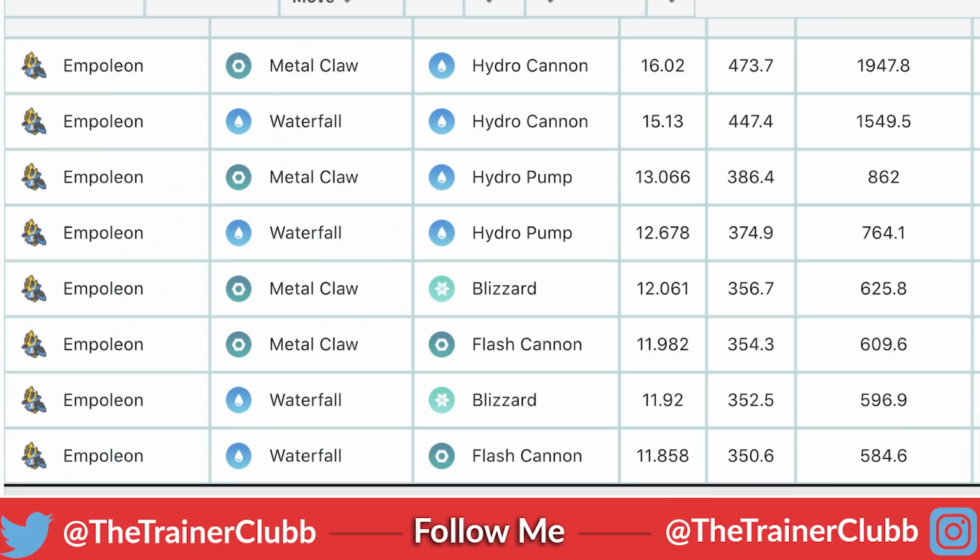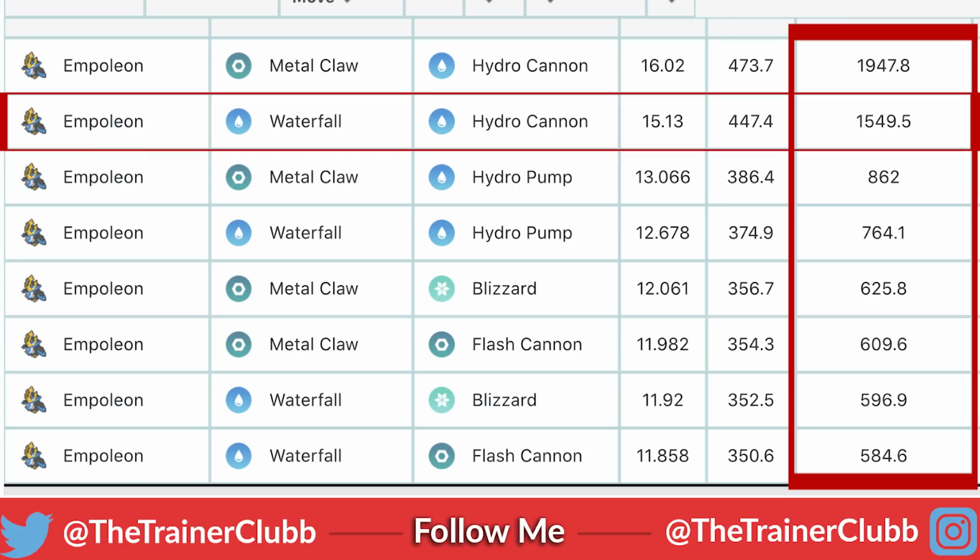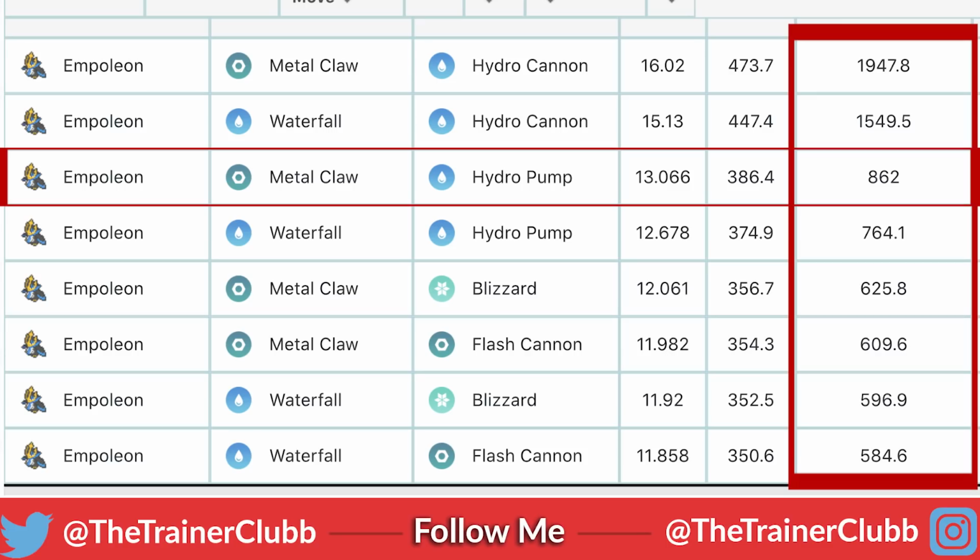But now let's check out what the best movesets are to have on your Empoleon. Checking out Empoleon's moveset, obviously all of them are going to be sitting at the number one spot with Metal Claw and Hydro Cannon at a DPS times TDO of 1947. Then we have Waterfall Hydro Cannon at 1549, and then Metal Claw Hydro Pump 862. So the Hydro Cannon does a tremendous amount of boost, over double the amount of boost in its power as a Pokemon. That's how impactful this moveset is to this Pokemon.